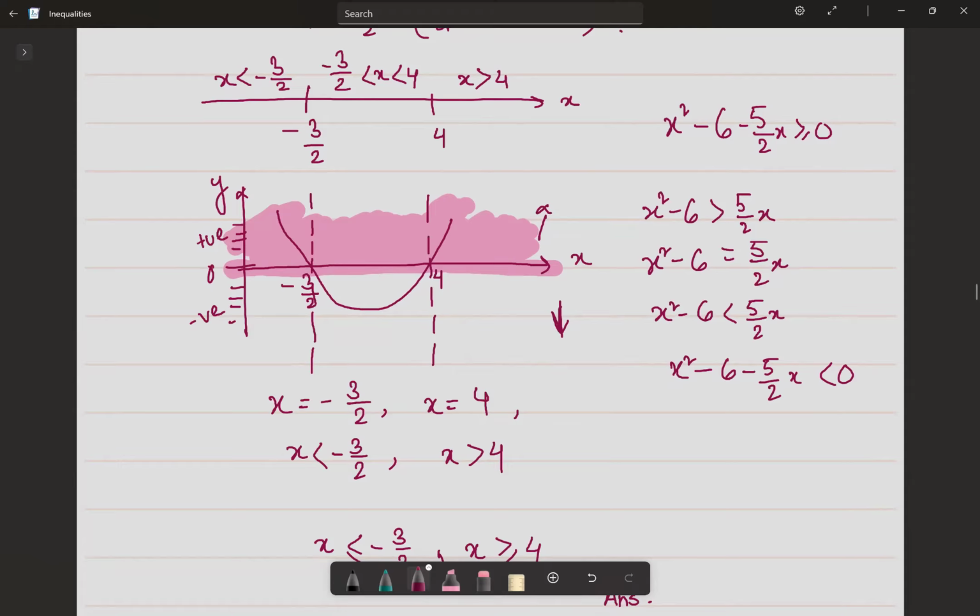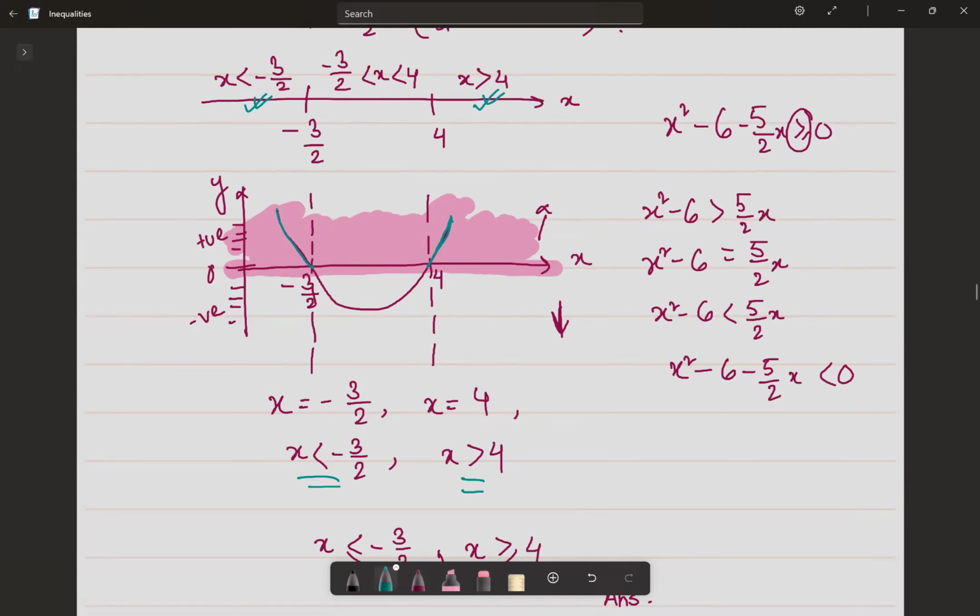Now, we have to consider greater than equals to. That was given in the question, greater than equals to. So equals to means that we have to consider any point on the line. So on the line means these 2 points, x is equals to minus 3 by 2 and x is equals to 4. And above the line, we can see that the graph is in these 2 regions. The graph is here, where x is over 4 in this region, and the graph is here where x is less than negative 3 by 2. So we have written those 2 regions in here.